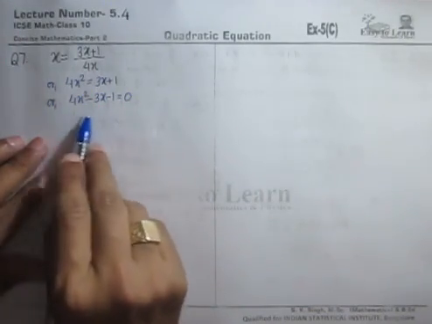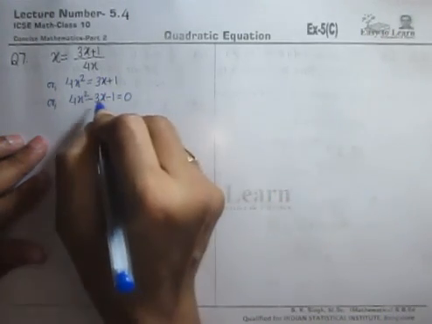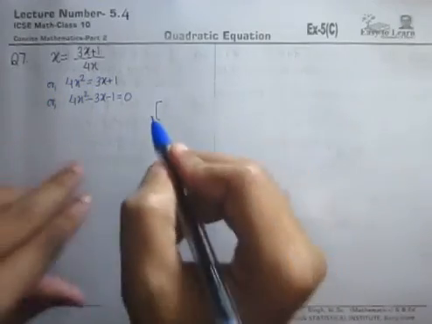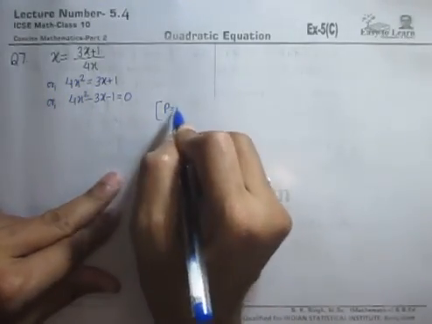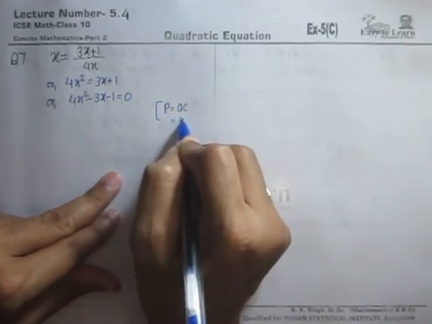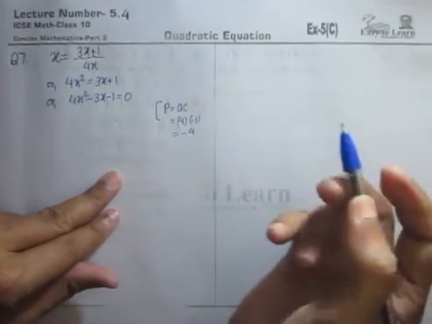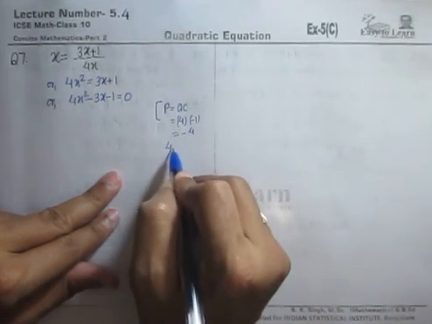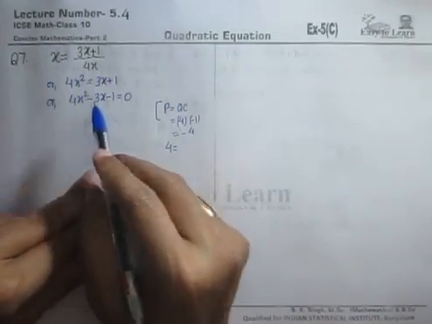This is the general equation of quadratic. So how can we split this middle term? We can split the middle term in this way. Here the product is AC. So A is 4 and C is minus 1, so the product is minus 4. Now if the product is negative, it means you have to express 4 as a product of two numbers whose difference must be equal to 3.